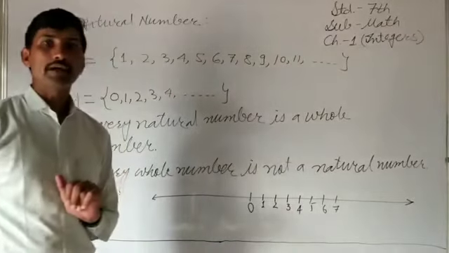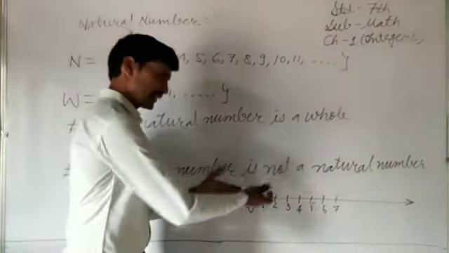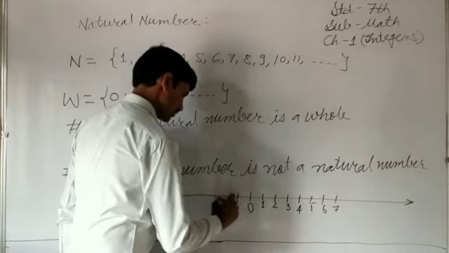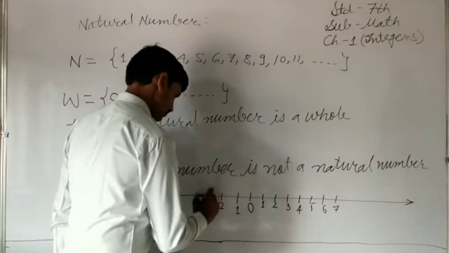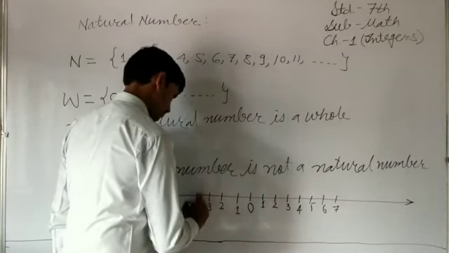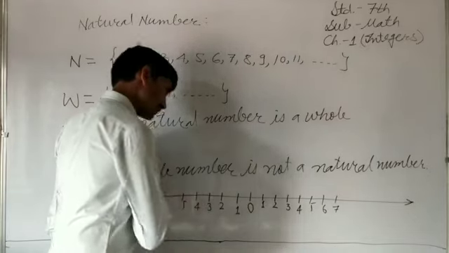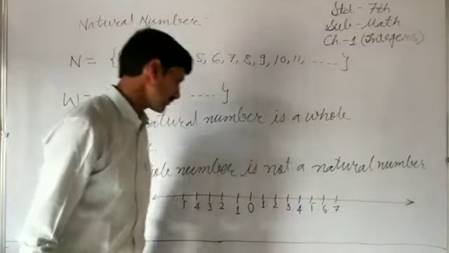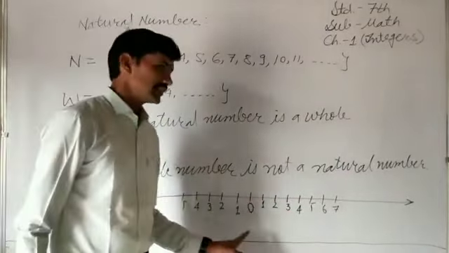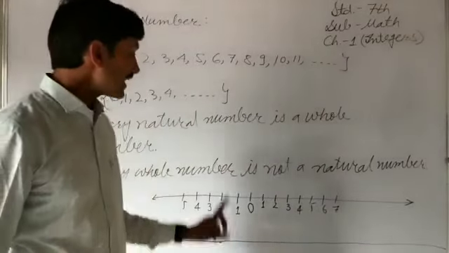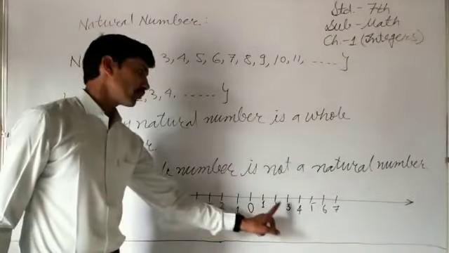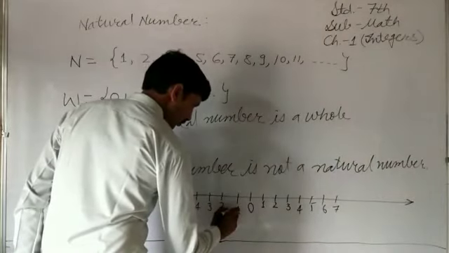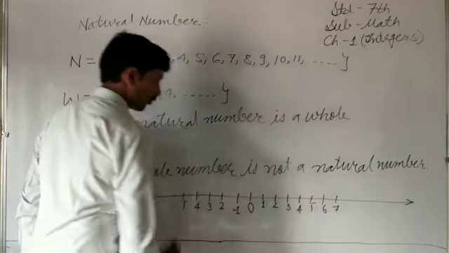Now if we represent them to the left side of 0, with the same idea we have to represent them. Here is 1, here is 2, here is 3, here is 4, here is 5 and so on. In this way we can proceed on that side similar to this side. But the difference between that and this is only the difference of direction. So the direction is opposite to that. To represent this direction, we use a symbol that we call the minus sign.